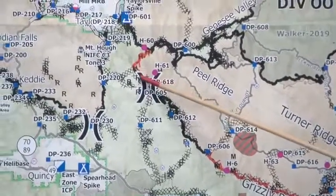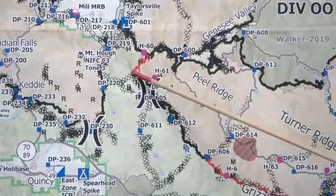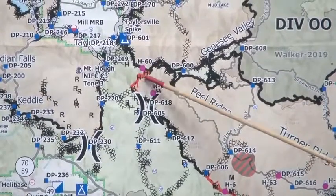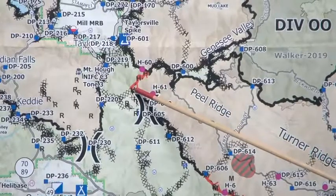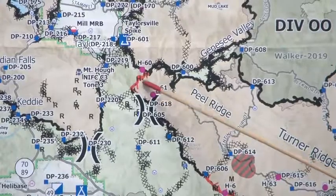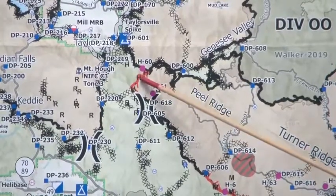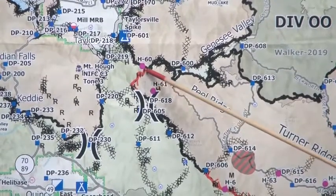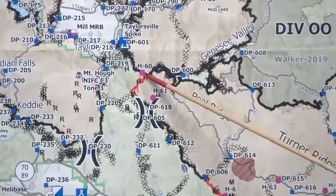And then from the top of Grizzly Ridge, we have a piece here that's been an area of concern for the last week or so since we took the fire. This area here is really steep and only accessible by foot. So we've put a hotshot crew in here, and they are working this area. We did fly it with aircraft today to validate that there's nothing outside of our line, and they continue to work this area with hose lays and continue to mop up the hot spots.